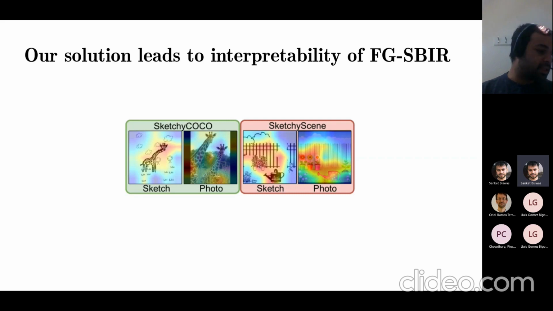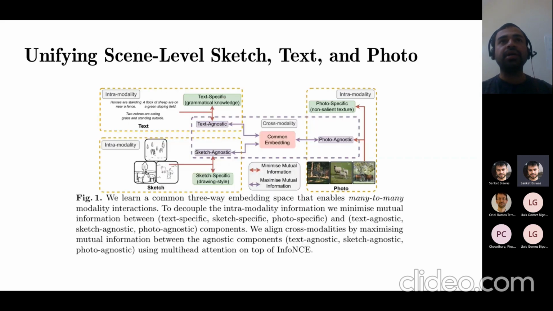Now, we have talked about this data set and how it helps us understand the sketching strategy. Next, we talked about this new scene sketch level specific problem of partialness, and how it requires its own mathematical formulation to overcome. Finally, we'll talk about a more hierarchical approach of unifying sketch, text, and photo. Because up until now, we were trying to understand how humans draw, what the scene level sketch specific problems are, and what sketch captions could bring.